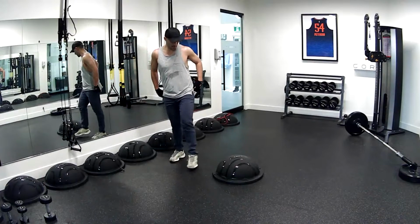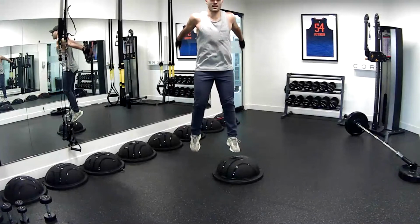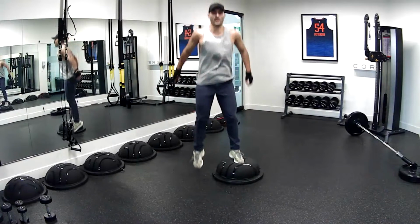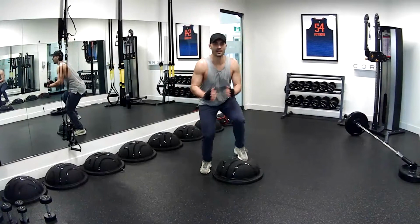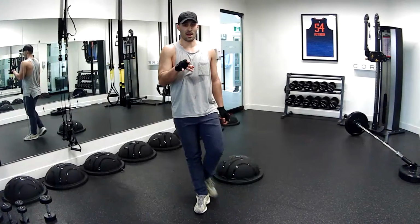Got our next hit. Split squat jumps. These are fun. Remember that. Go. That's it. Five. Trying to get my head out of the picture here. That's how I know I'm getting high now. 5, 4. Thank God for high ceilings. 3, 2, 1. That's right, be careful at home. If you got low ceilings on that one, be careful.